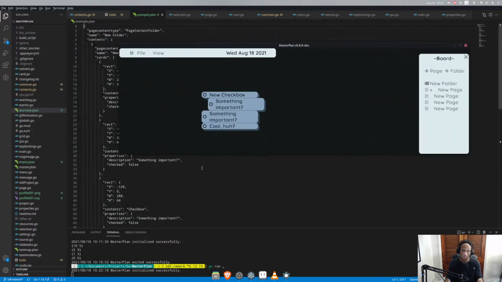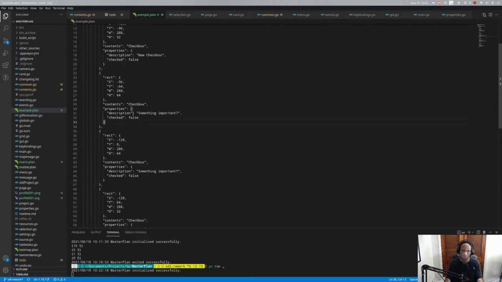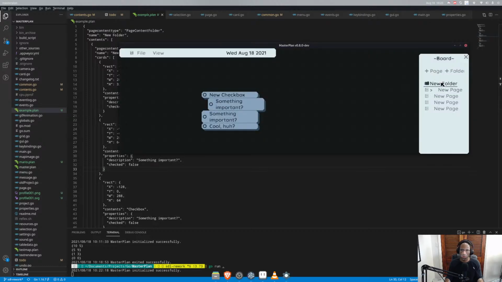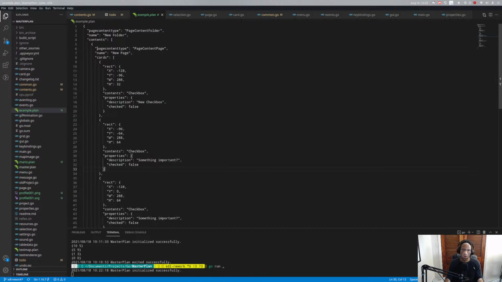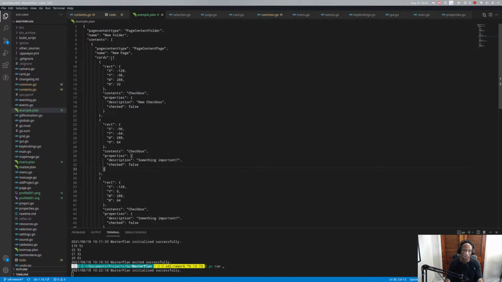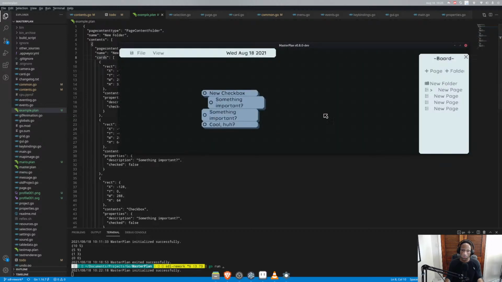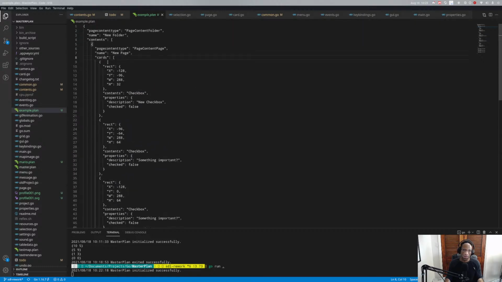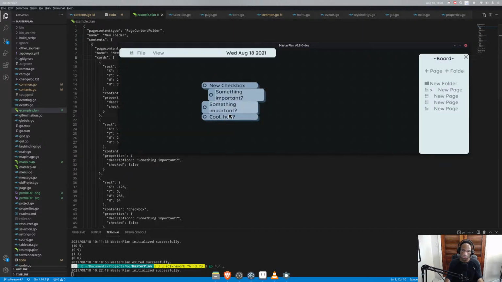But now if we look at the way this is scheduled, basically your project is composed of a folder, the root folder, which in this case is called new folder, and then the contents are pages currently, and the folder could also contain other folders. But each page has cards. So if we save this, now we have multiple other pages that are empty. But in the first page we have cards, which are these guys.